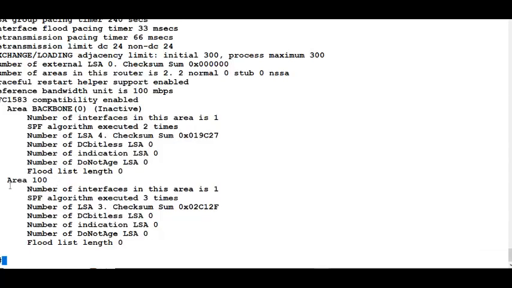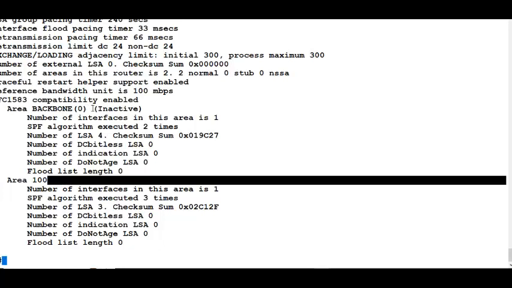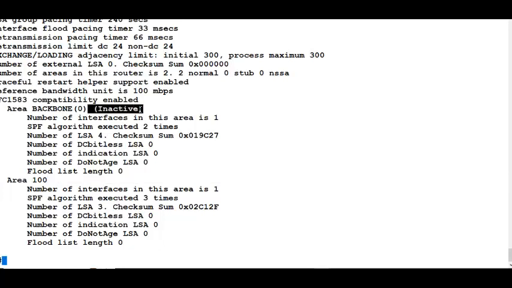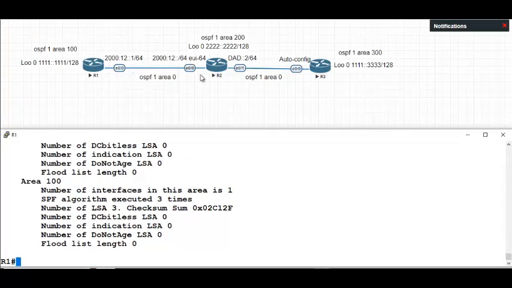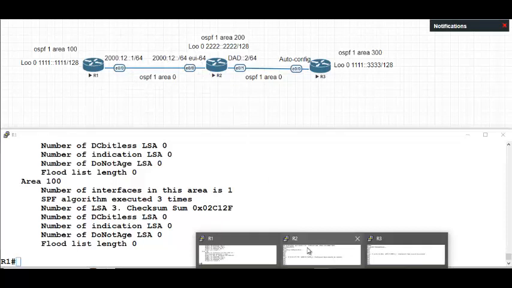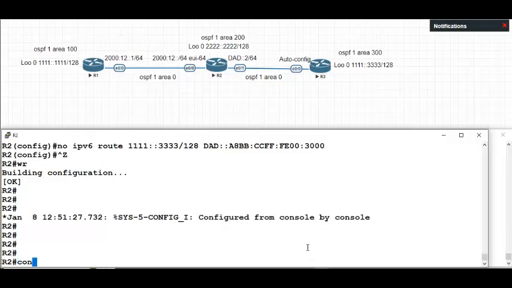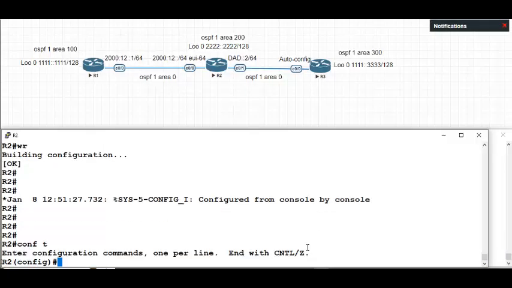Let us go to R2. On router 2, as we discussed, we are going to configure area 0 and area 200. But before that, I don't have any loopback interface with an IPv4 address. So I must give the router ID manually.